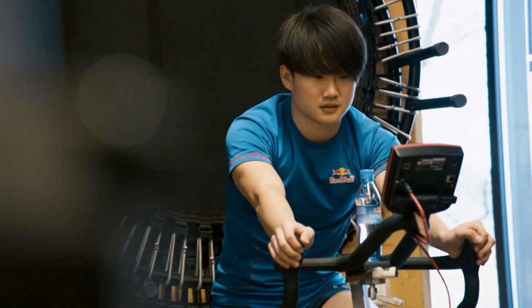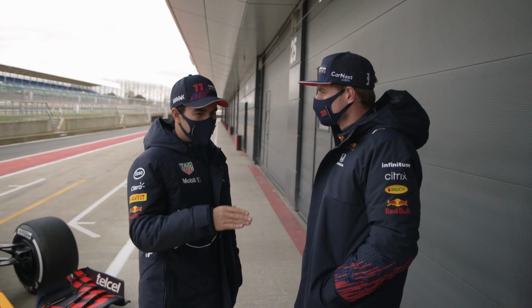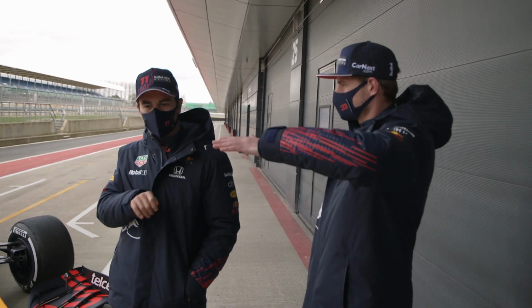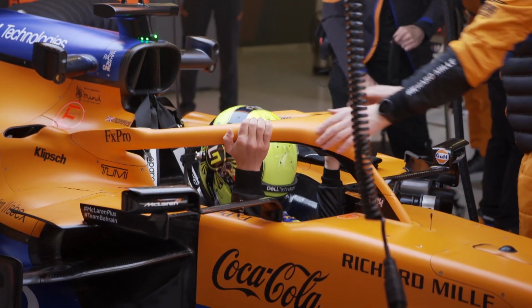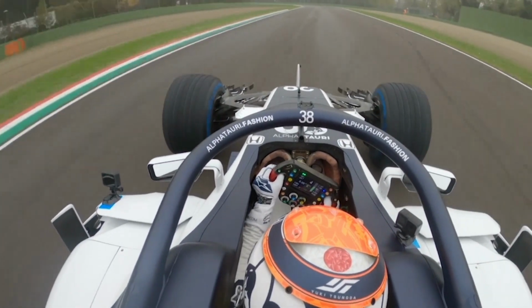For the drivers, especially rookies and those changing teams, it's a tough ask, with 3 days needing to be shared, meaning for most, just 1.5 days to get up to speed before the first race. Well, definitely 1.5 days are not a lot. It's not easy, but you know, it's the same for everybody else. So we'll have to work with what we get, and that's unfortunately only 1.5 days. And I'm sure we'll make the best out of it.